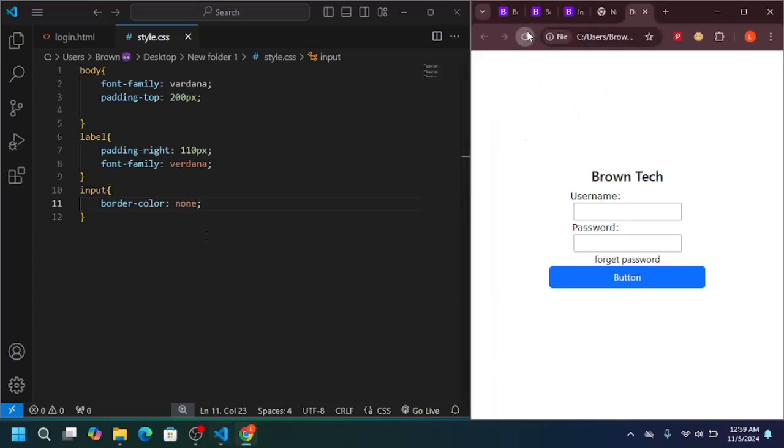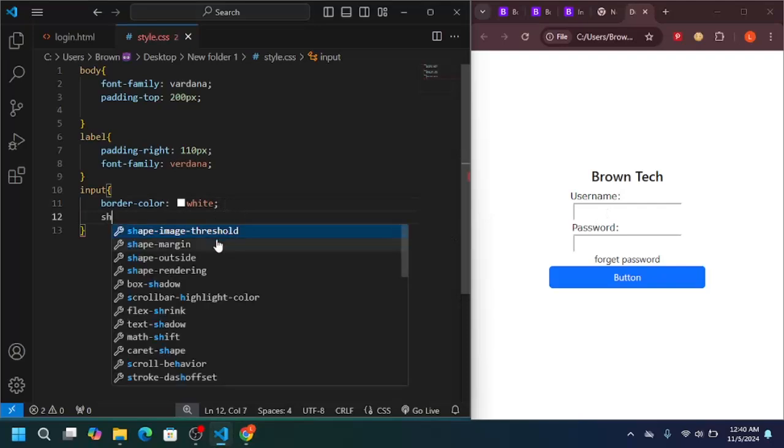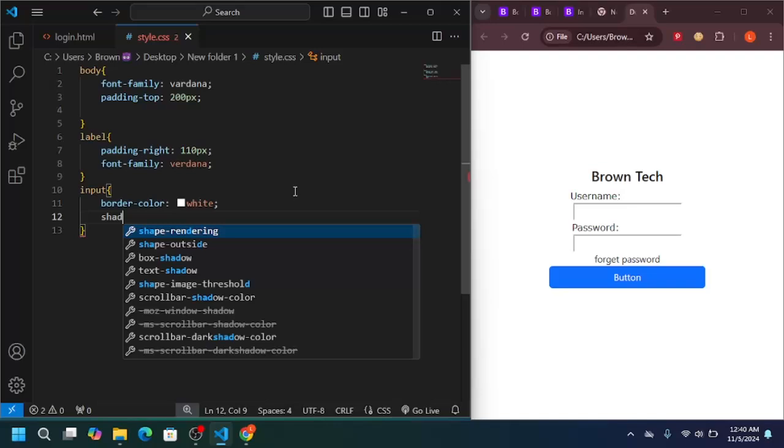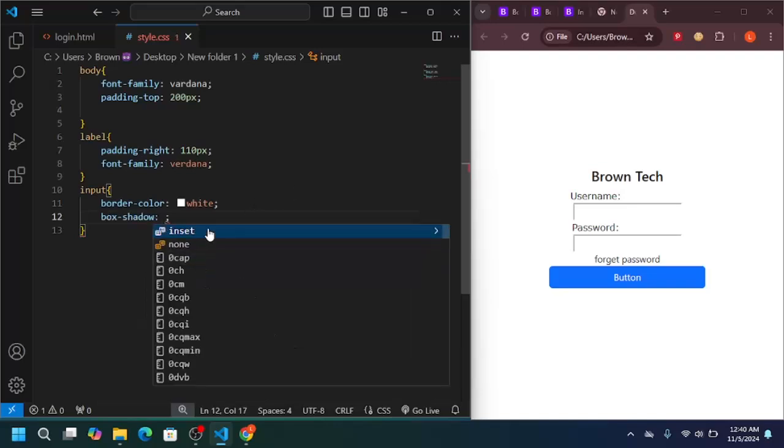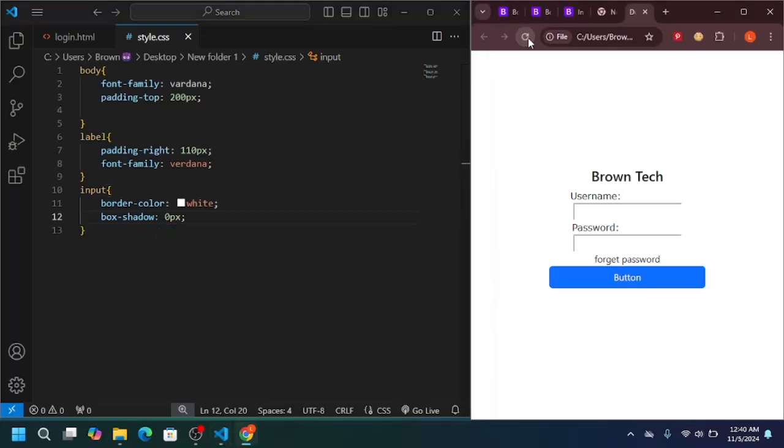Let's refresh. Okay, so it's actually not responding. What about white? Hit. Good. Refresh. Good. So white is giving us this. Shadow is actually over there. So for the shadow, we should set box shadow to 0 or to 0px and refresh.